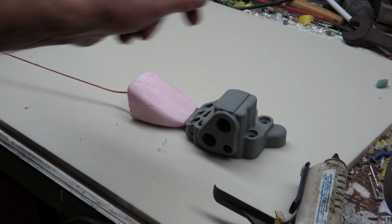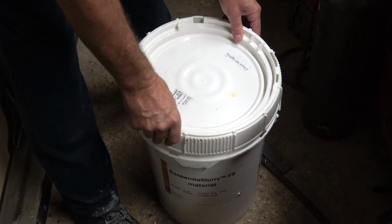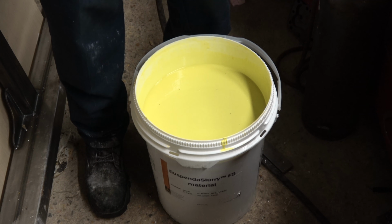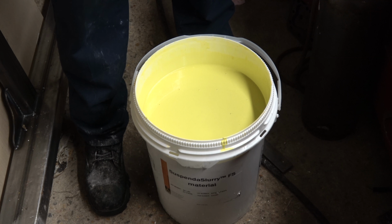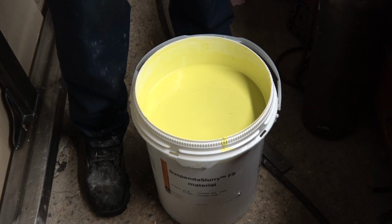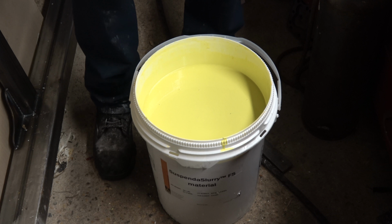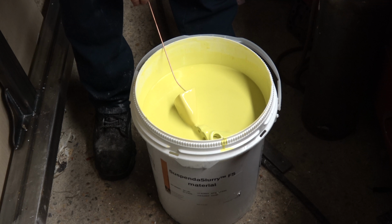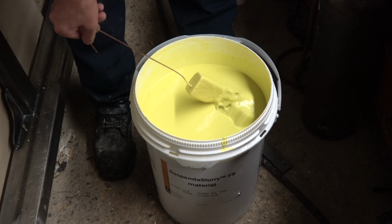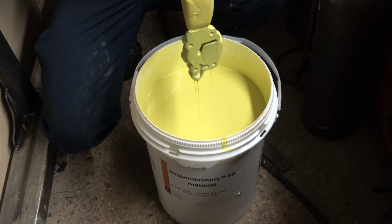Alright, I'm going to start the dipping process. Alright, been waiting on this stuff for a while, or been planning on doing this for a while. This is going to let me cast a lot larger parts than what I've been doing, and it should be more economical for larger parts, because this wouldn't fit in the 4x7 flask, and to fill the 6x10 flask it takes about 15 pounds worth of investment, and that gets pretty expensive. So we're going to take and dump this guy in here. Wow, look at that stuff stick to it.